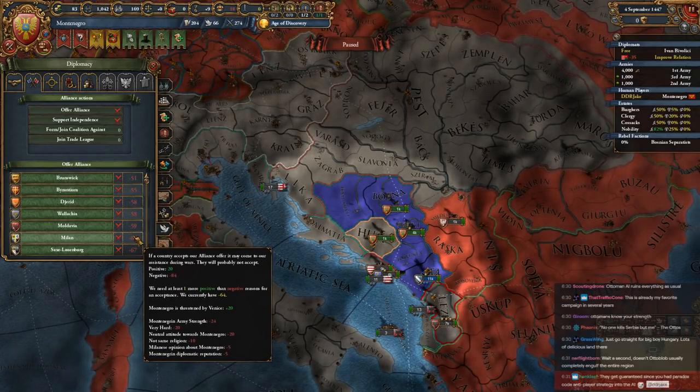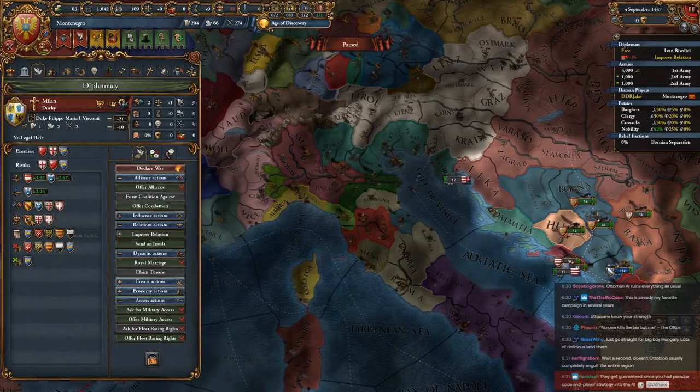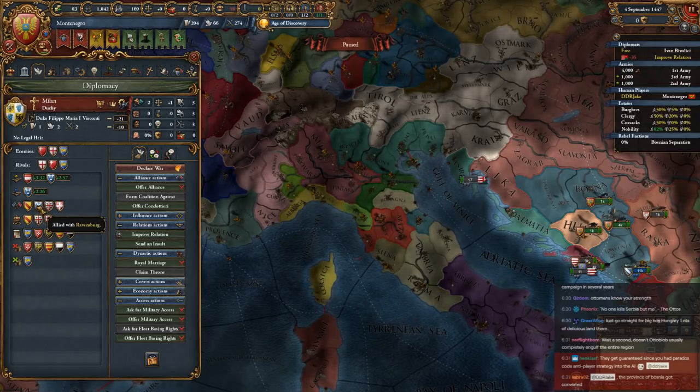Milan, strangely enough, is, because I'm threatened by Venice. But Milan, unless they have strong allies themselves, which they kind of do. Savoy punches like crazy.